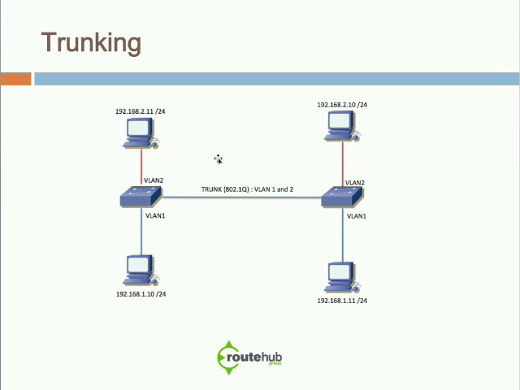Taking the same diagram, if we convert this link here to be a trunk link using 802.1q, I can say that VLAN 1 and VLAN 2, by doing trunking, those tags are allowed across this interface. Doing so, now both VLANs are extended. Those tags can be extended between these switches, which allows the hosts in VLAN 1 to communicate with each other and hosts within VLAN 2 to communicate with each other. Again, if this host wants to talk to this host, they cannot do so unless this was a layer 3 switch where those VLANs are routed.